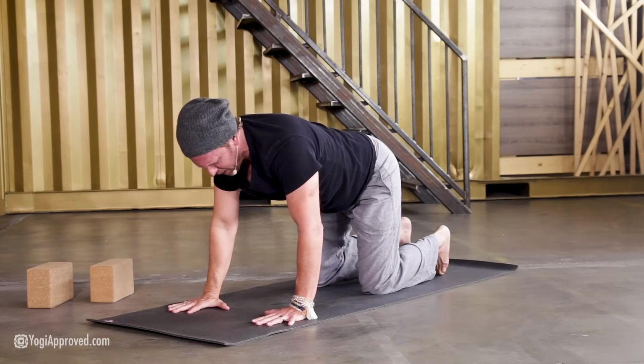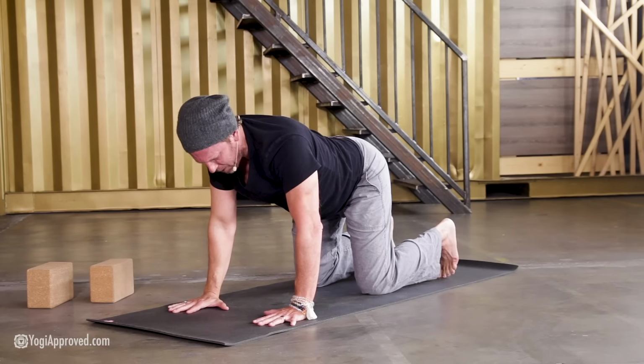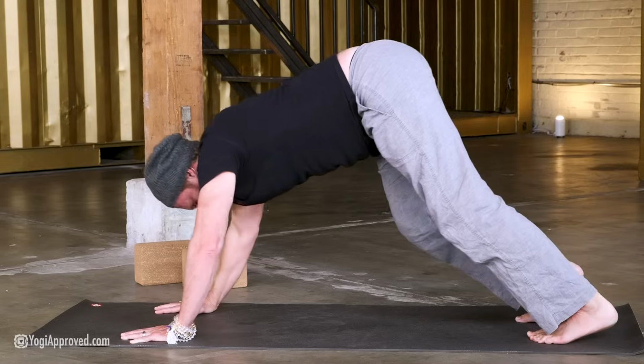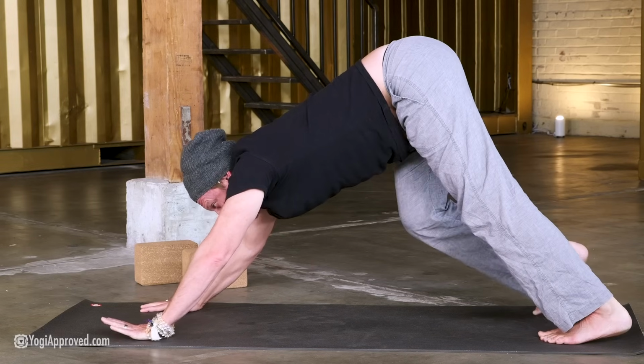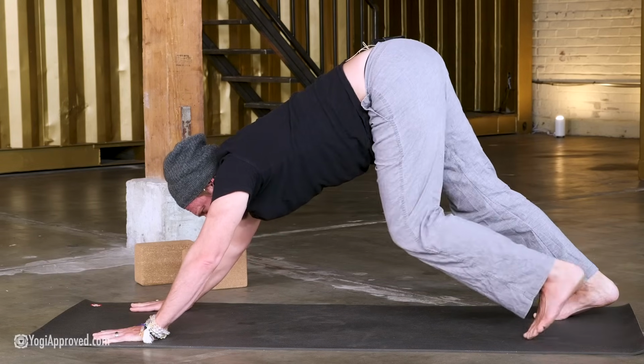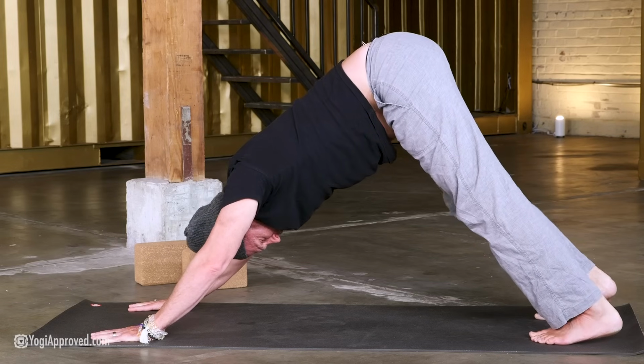Really get those hands nice and big, shoulder width apart, middle finger straight forward. Curl those toes under, and let's push our tailbone high to the sky. Move into downward facing dog. Breathing here. Grounding through the thumb and the index finger. Middle fingers are straight forward. We're drawing our heels toward the earth.